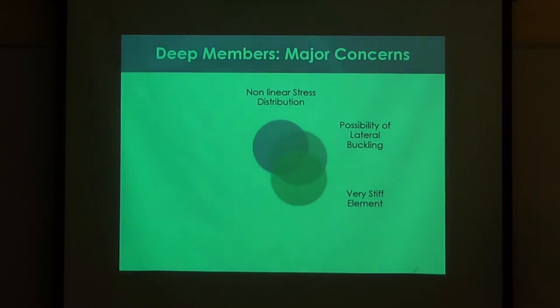So the engineer increased the size because the capacity is not enough. When he increased the size, it attracted more force. So he increased the size more, and it attracted more force because it was becoming bigger. He still could not design it until the beam was equal to the floor depth. No more room to extend anymore, and still cannot design. So sometimes you cannot make things too stiff because they will attract so much force that you cannot design it. He wanted to discuss with me, and I said, what should I do?